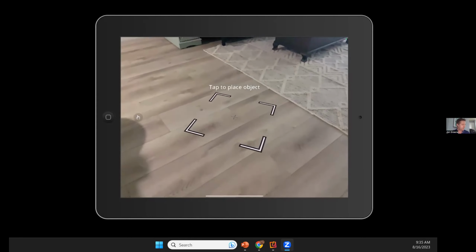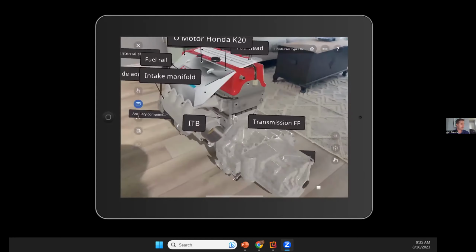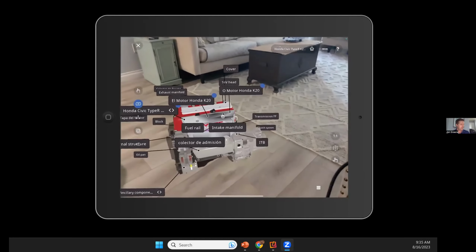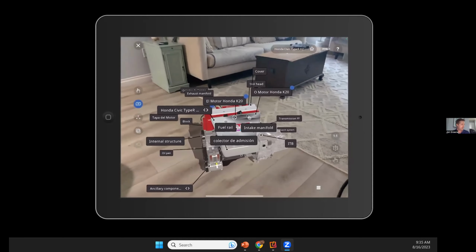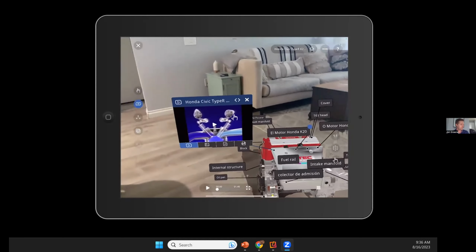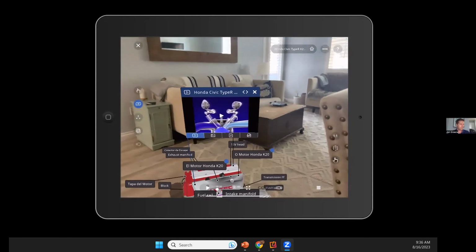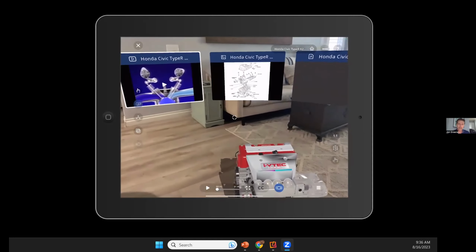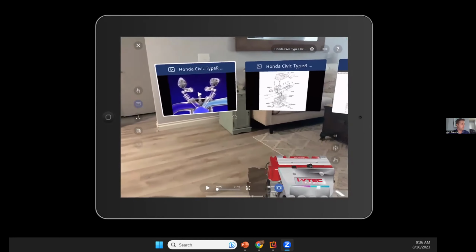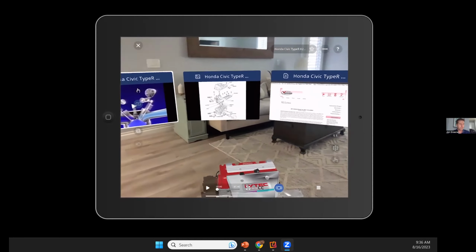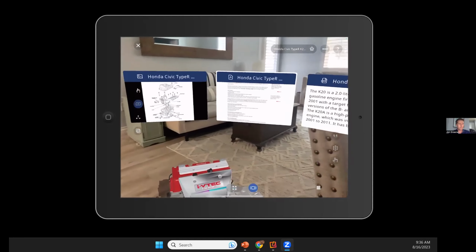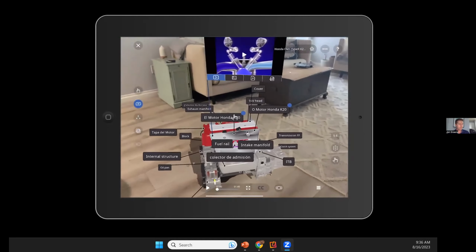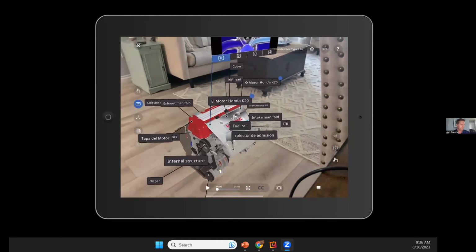Now you see a live shot here of the room I'm in, and I can place that motor down in my environment. Your learners will be able to do the same. You can see here I'm in AR mode. I can tap on specific learning portals, which you can bring together and design. Here you go. I have different knowledge portals that you can add to this experience, such as a video. You can upload images, PDF documents, and even record your voice or have a computer-generated voice related to the application that you are learning or studying.